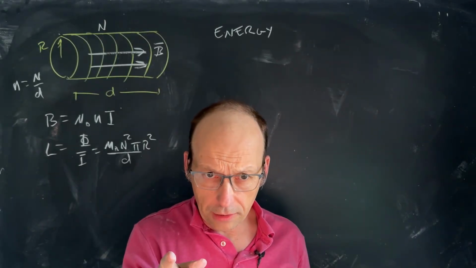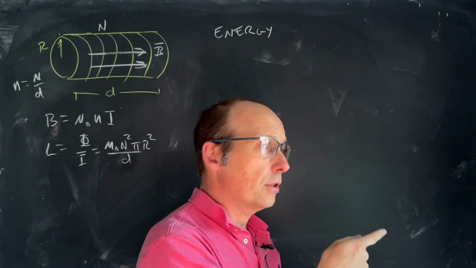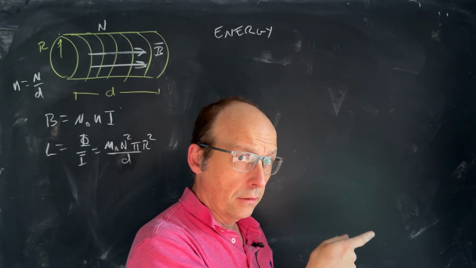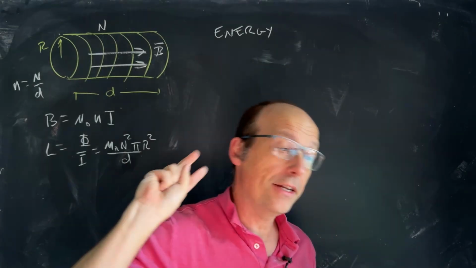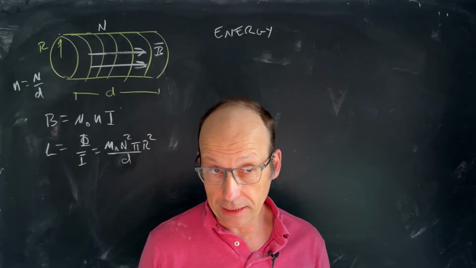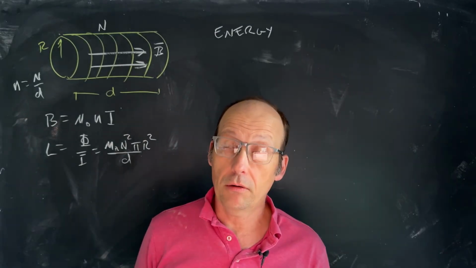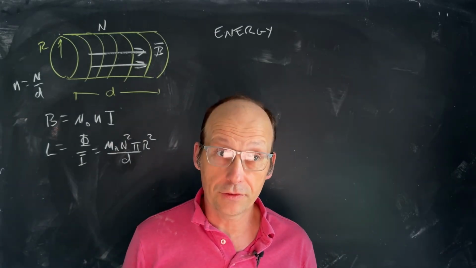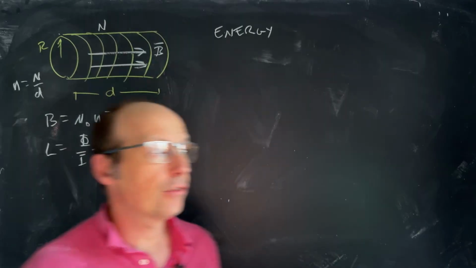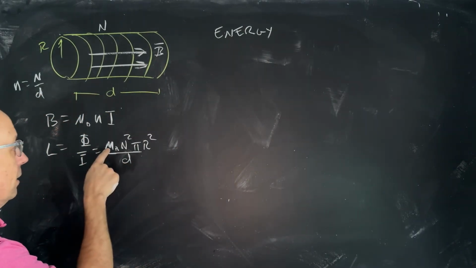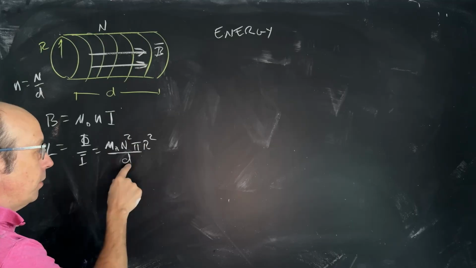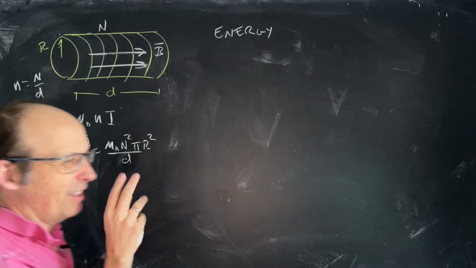Let's calculate the energy in an inductor and the energy density of the magnetic field. It's going to be a double whammy electrodynamics day. In the previous video, I calculated the inductance of a solenoid, and I did make a mistake. I think you'll see the mistake, but I left off this link. I calculated the inductance as mu naught n squared pi r squared, and I left off the d. But it was a tiny little error.